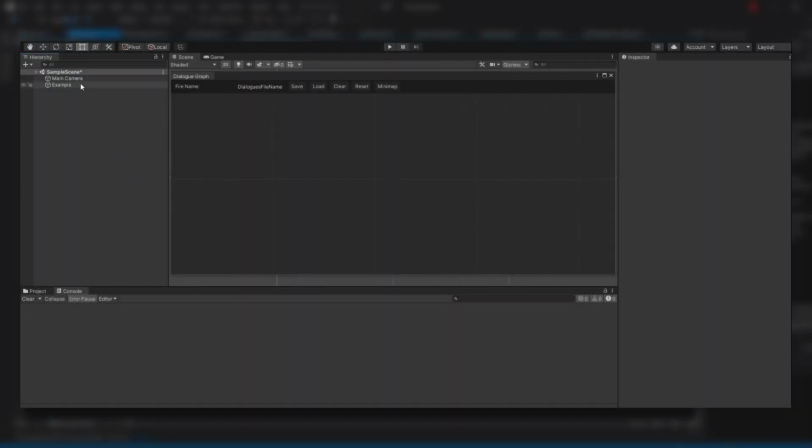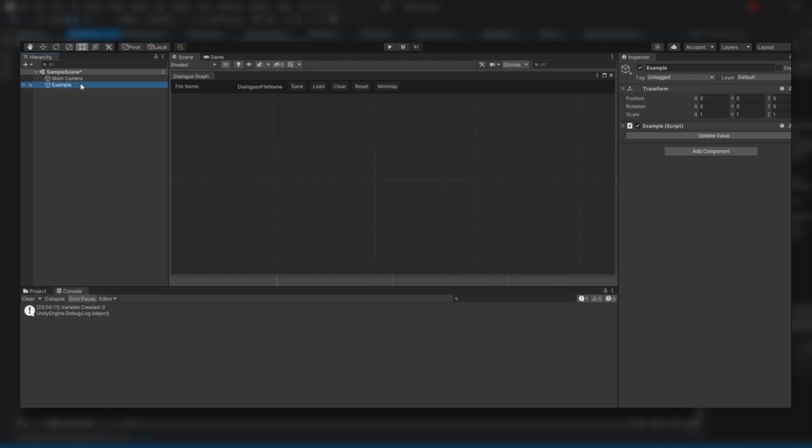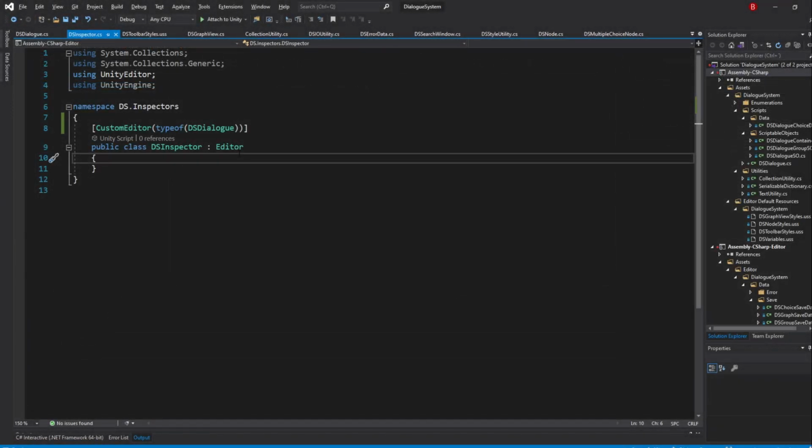In Unity, whenever we click on a game object and we see the component custom inspector, the variable will be created. Then, if we were to click on the button, the variable value will be updated. The problem lies in our variable being created every time we see the custom inspector. This simply means that if we were to deselect the game object and select it again, the variable will get created again and its value will be reset. Because of that, we don't really have a way to store our data in the inspector script and instead need to save it in the DSDialogue script, where we know the data persists.